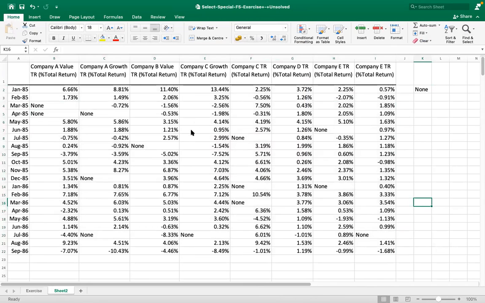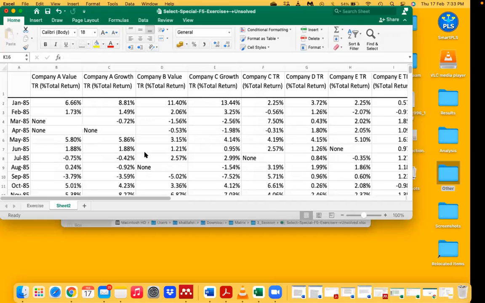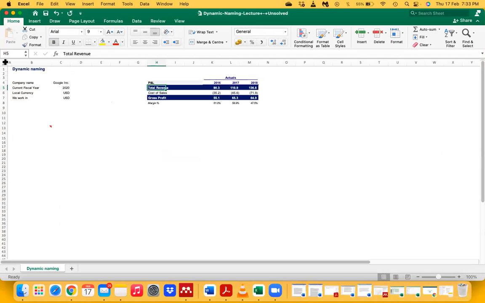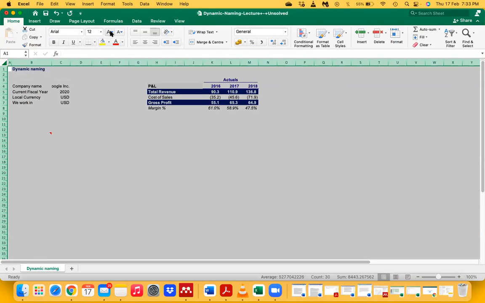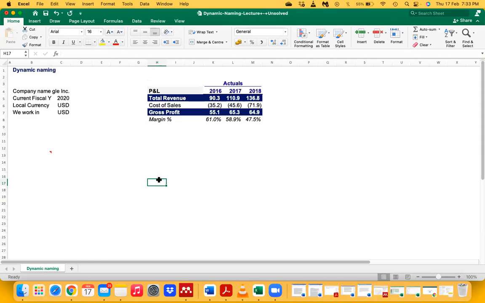And then what is this? Dynamic naming. Okay, it is a very wonderful tool, which we very rarely use, but it can have a lasting impact.